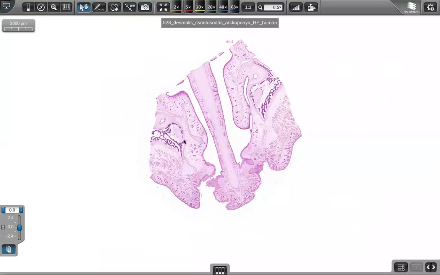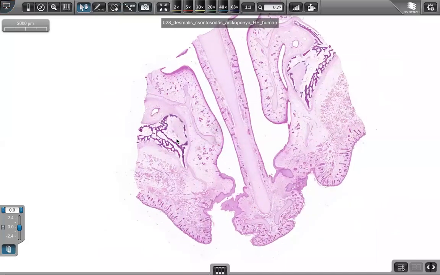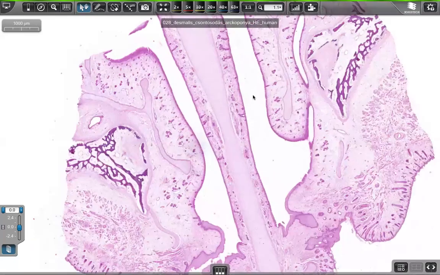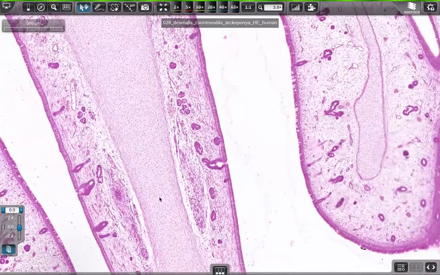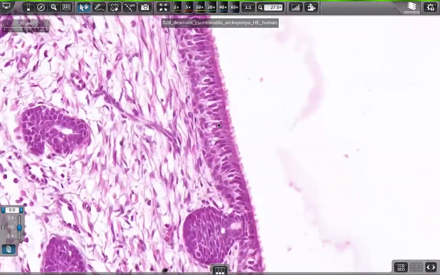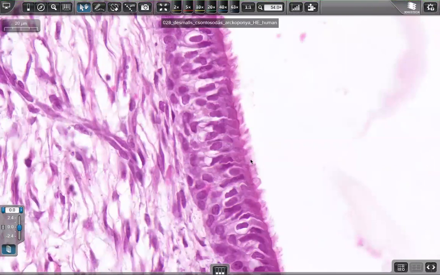Also, an important part, the ossification. Now we are looking at the frontal section of the nasal cavity. So this is the nasal septum, that's the nasal cavity itself. Here we have the developing maxilla, and that's the cartilaginous part of the nasal septum. Everything is lined by pseudostratified columnar ciliated epithelium. So we have respiratory epithelium.